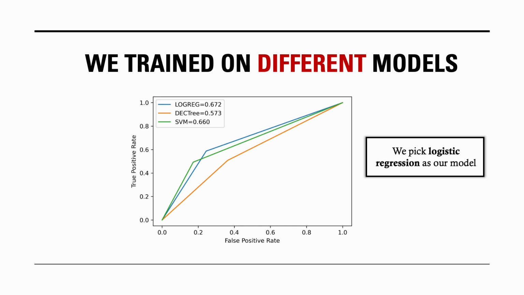In order to do that, we created ROC curves for our 3 different models. From class, we know that the area under the curve represents how likely a model is to predict a true class as being actually true. In this figure, you can see that logistic regression has the highest area. So, we went with logistic regression as our model.